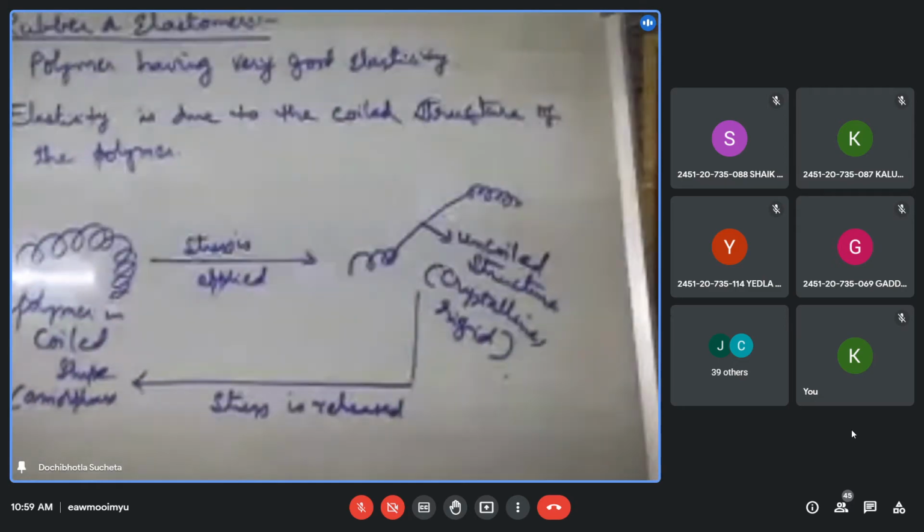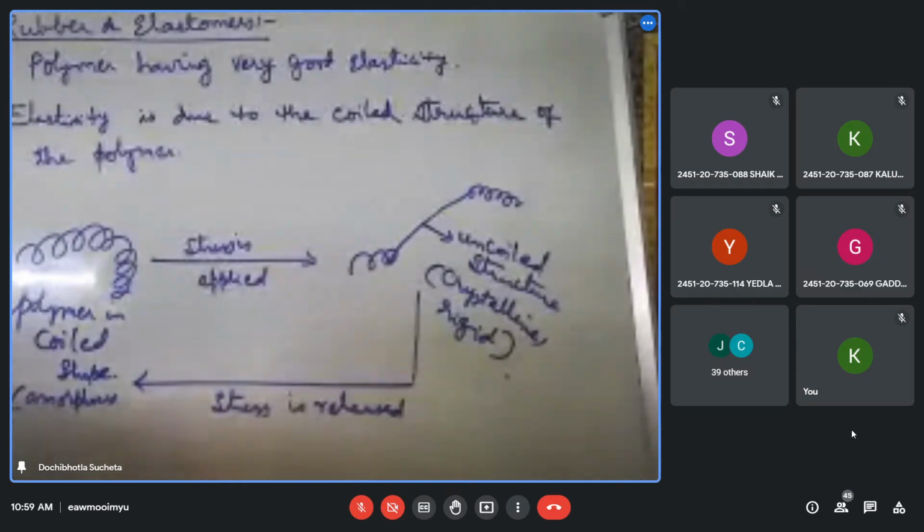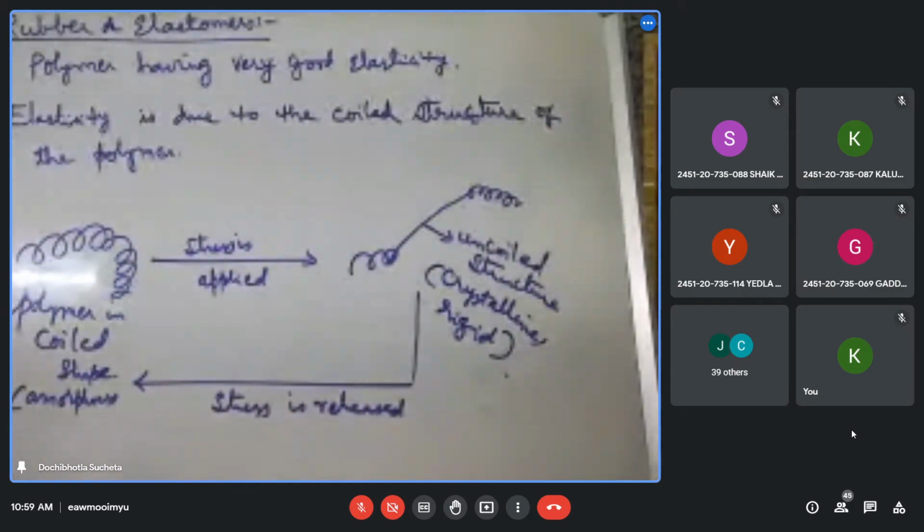Okay, now I'll get back to the next point. What you have in your syllabus is about the property of rubbers. Hope you understood why the elasticity of these polymers. I have a question for you. Are rubbers used as sealants? Can you put the lid of your cookers on without gaskets? Is it possible? No. What is that ring of rubber doing? It's doing the sealing activity.